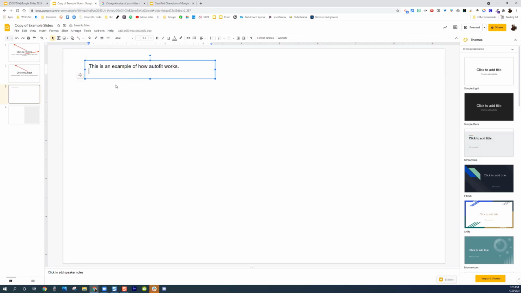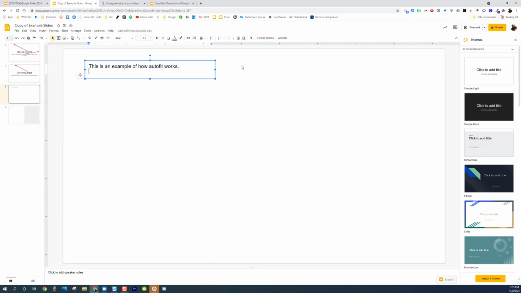Why is this important? Because you might want to create a slide that only has a very small space for it, and you don't want to have to go back and change it. So we'll do it for you automatically. That's actually a total game changer. Super helpful. I love it. That's actually a really great thing to be able to use.